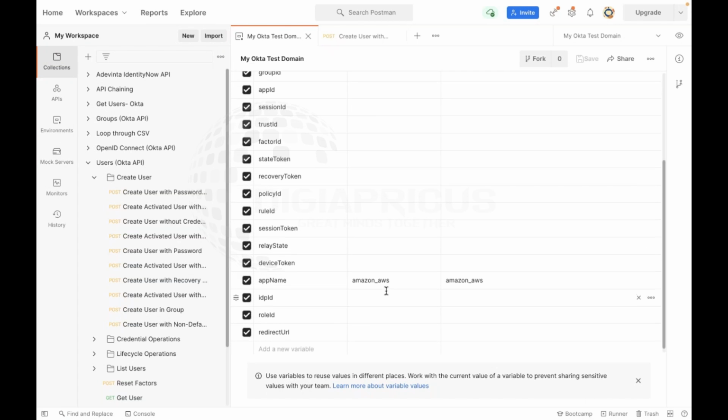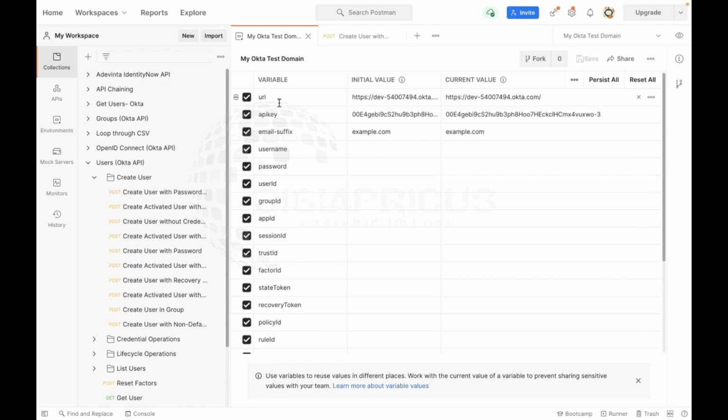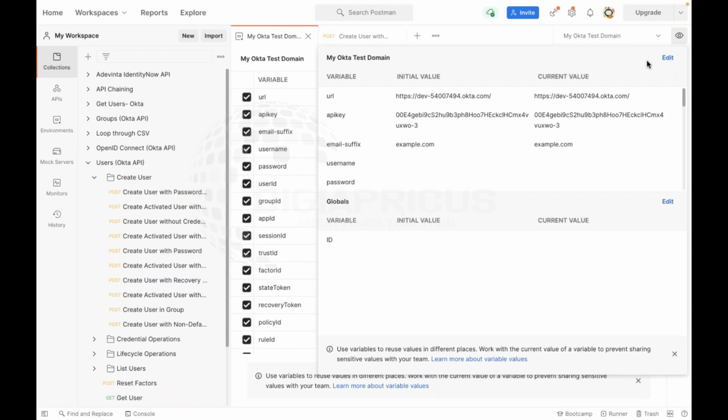You don't have to worry about all of this. If you have it, good. If you don't have it, it's fine. Just make sure that you have these two things which you're using as a variable. So maybe you can configure it and confirm that you have configured the URL and the API key.